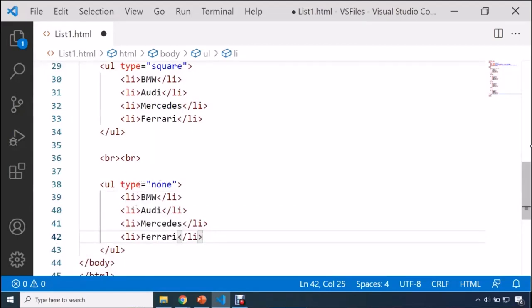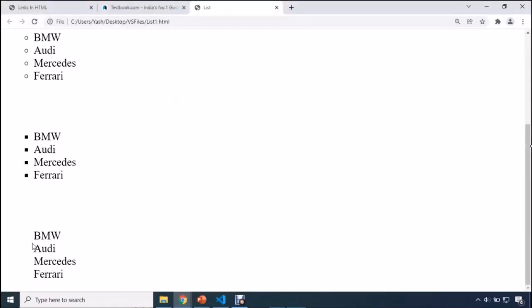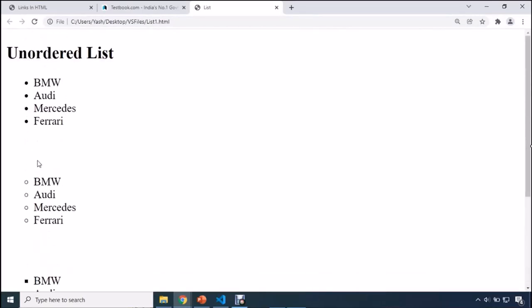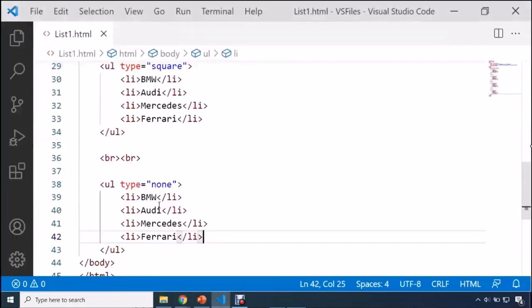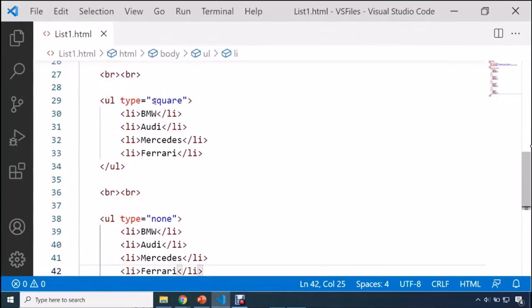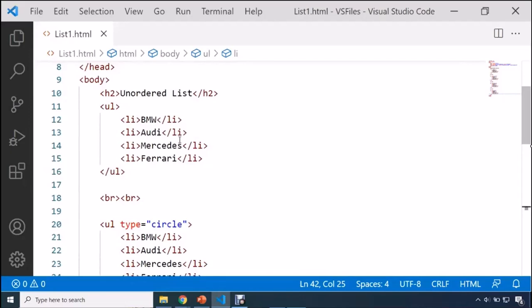Let me save it, and if I show you the output, you can see no symbol will appear in front of your set of items. So this is the disk, circle, square, and this is none. All you need to do is use this attribute named type and specify these values. So this is how we can display the items in an unordered list.